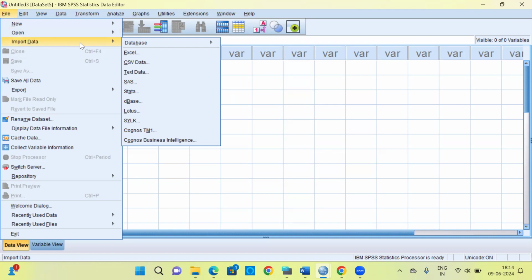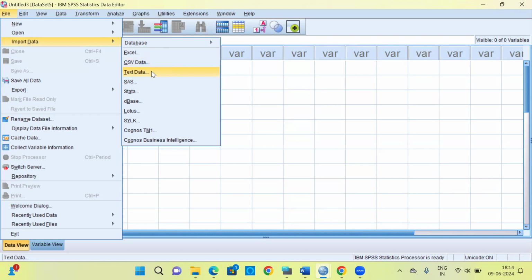Let me briefly describe some of the important applications and third-party databases from where you can import the data set. Right at the top, you're able to see the Excel file. As the name itself suggests, this is the option that we click on to import any Excel file. Let us say you have a CSV file instead of Excel. CSV stands for comma separated values. You have to choose the second option.